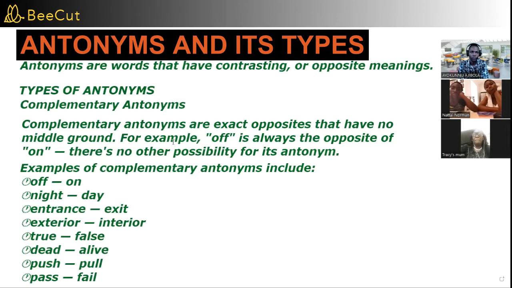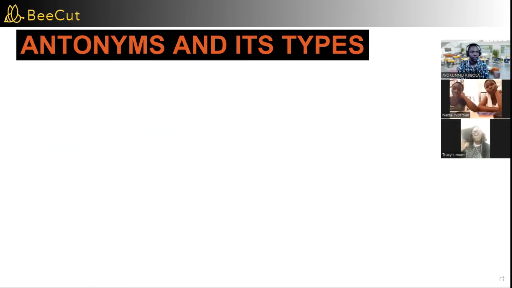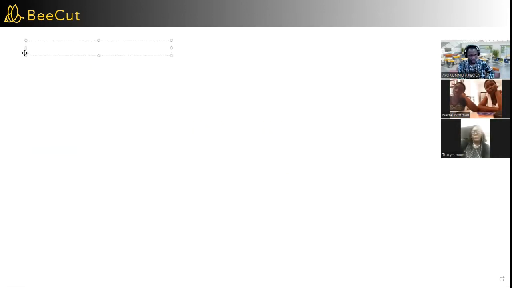Okay, I want to believe you know the meaning of the rest of the words. So we're going to continue with the next type of antonym, and this is called relational antonym. I'm going to write it up here now so that we can continue. So I want to clear the screen. The next type we're looking at here is relational antonyms. And what are relational antonyms? These describe opposite words as they relate to each other.